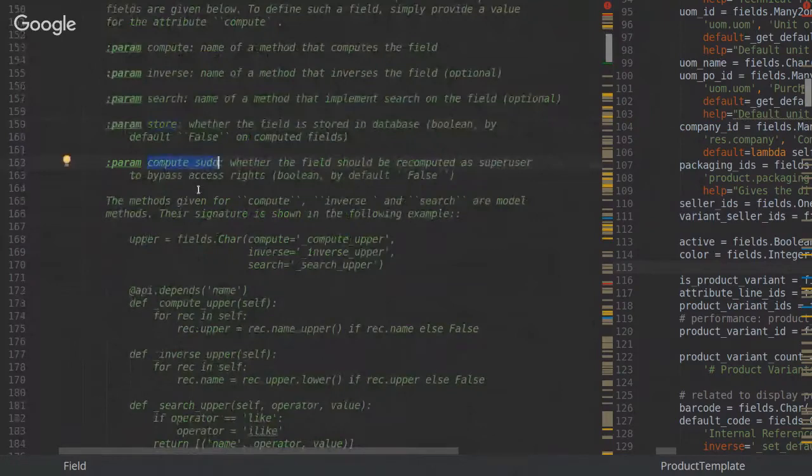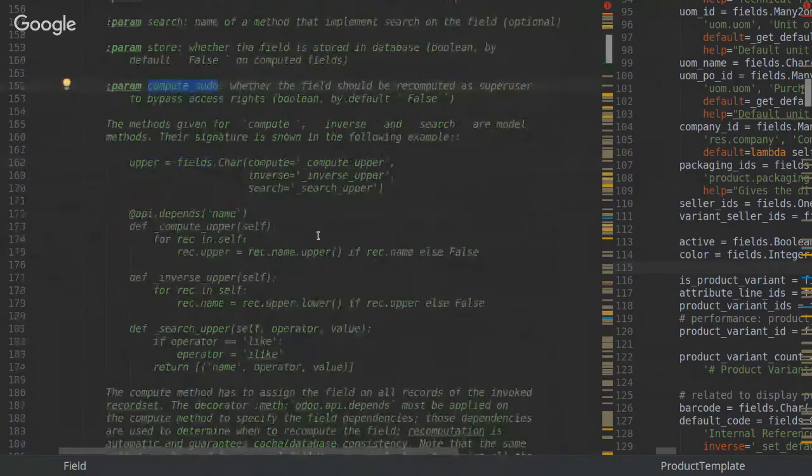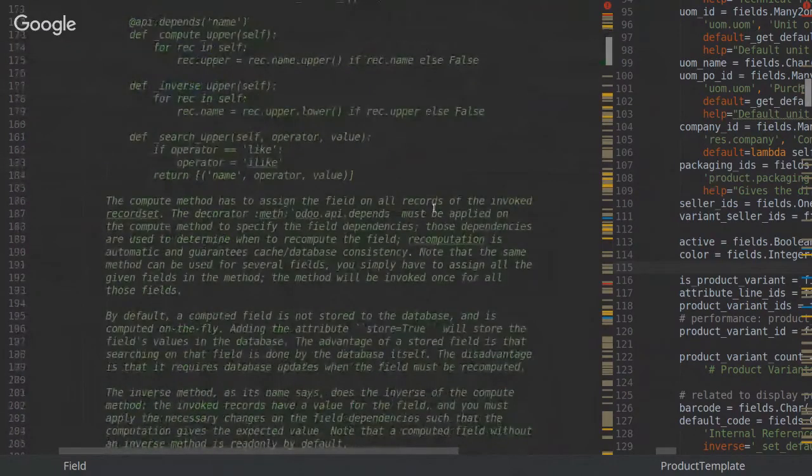As you know, Odoo has its own security framework and security implementation, which has groups, permissions, rules, and so on. So if you wanted to bypass all of these access rights and ignore all these groups, you can just use compute_sudo. This will not work for you as a normal user. It will use the superuser permissions. These are examples, and I think we have real examples on the right hand side.